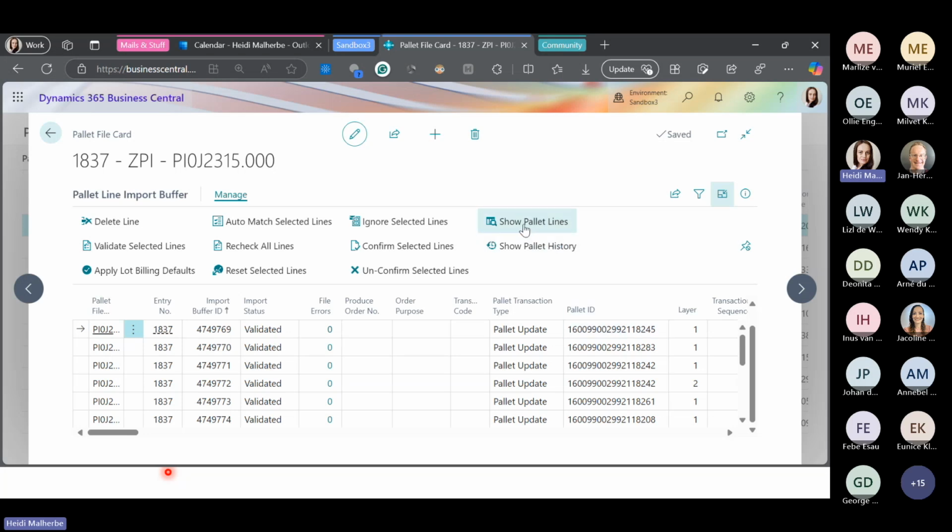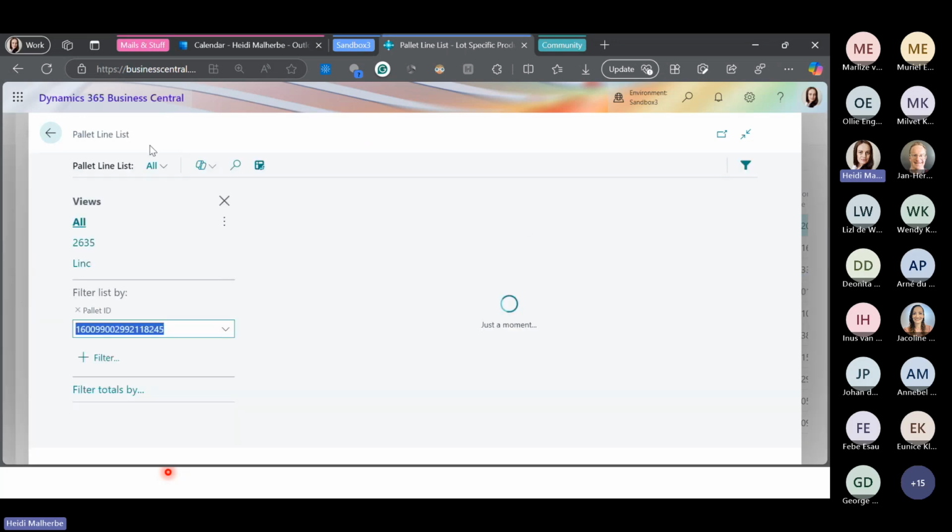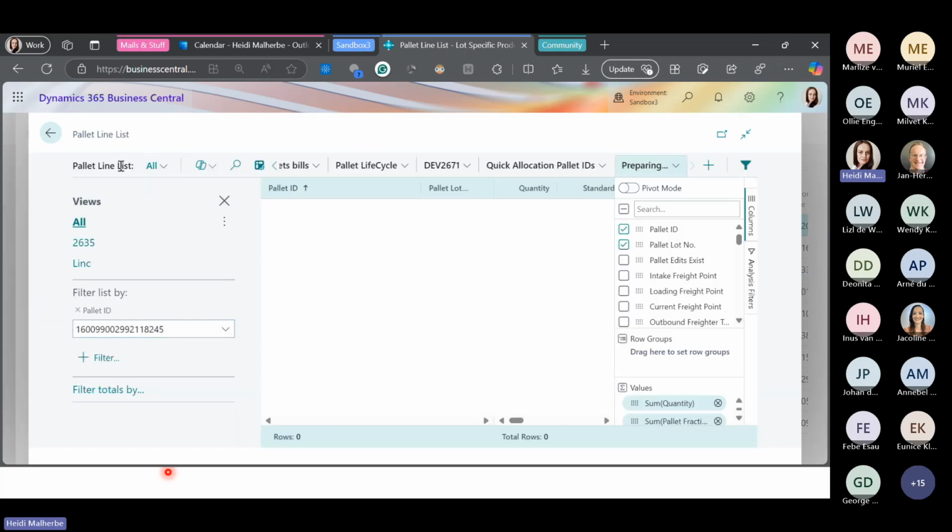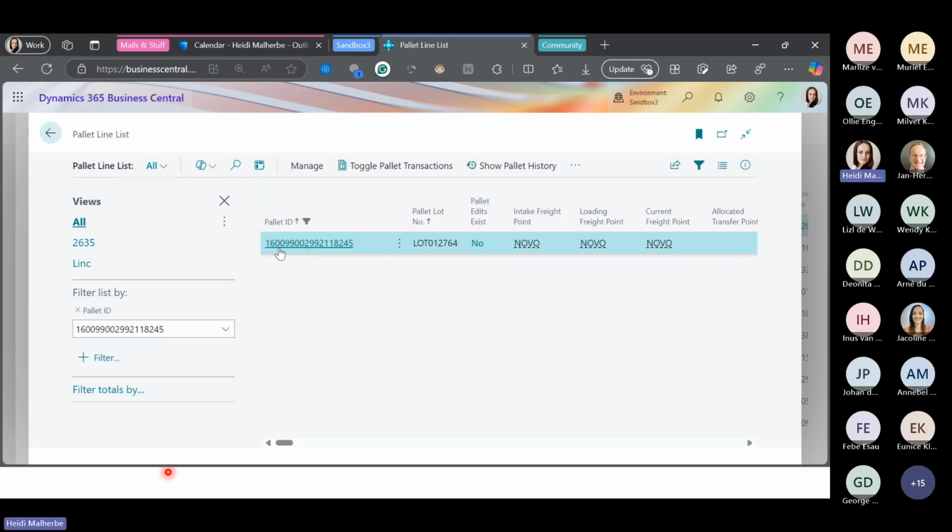So if you need to quickly check something, like maybe you have a compare and it tells you your current size is 135 and it's now becoming 120, or you can't find a match pallet lot, you can hit this button, and it takes you straight to your pallet line list, filtered for that ID. Just take mine out of analysis mode. And this is my ID. I can look at it and its characteristics.